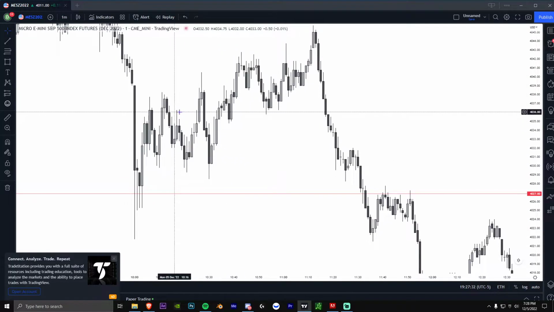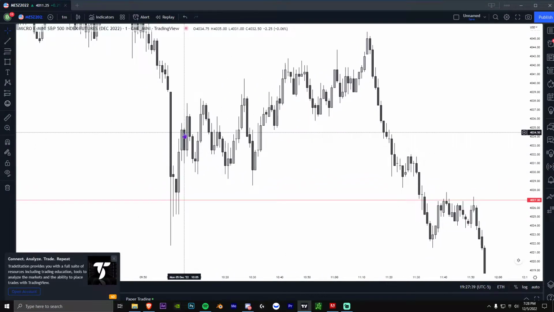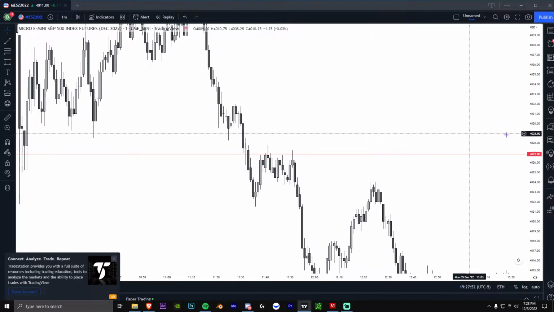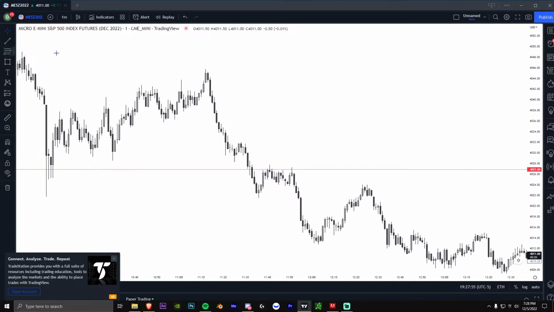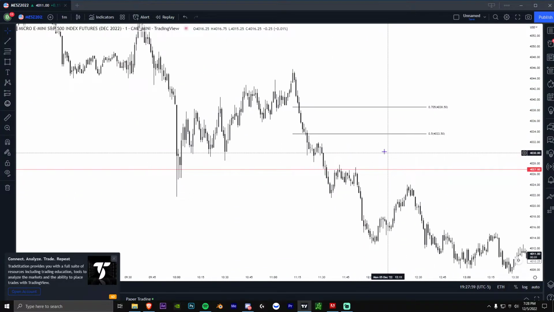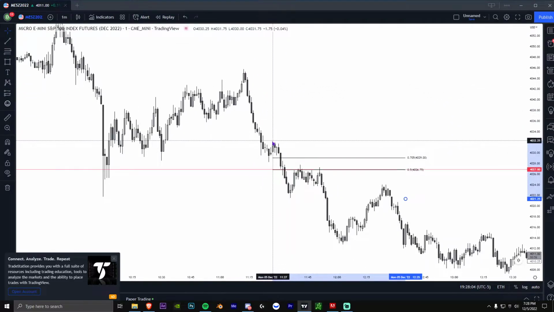So before you even have these candles, I'm always drawing it from an obvious swing high. We get this 3 candle setup, a higher high and then a lower high, and you can see how defined this is. We have a clear rejection here, a clear pivot right here. So it has to be from that, and it has to be the most recent one. If we were doing something like this, you can see this is the most recent one, but some people would be like, well, you could do it from here too.